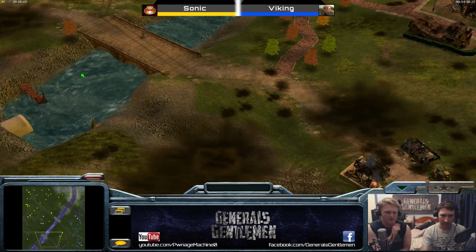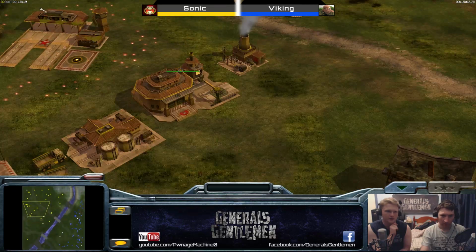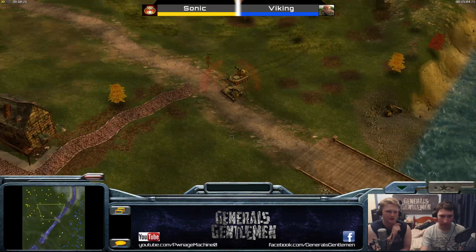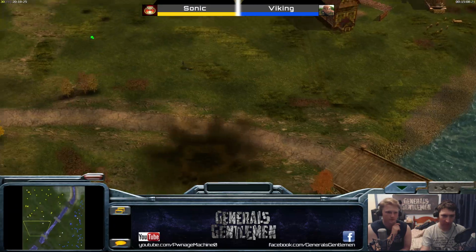Viking will secure a GAT for himself as well. So Viking grabs that up, pretty happy. A few mines going down as well. Mines are going to be really nice. They do deny the Demo Rebel ambush, and the Jarmen Kell as well. Especially on Demo.